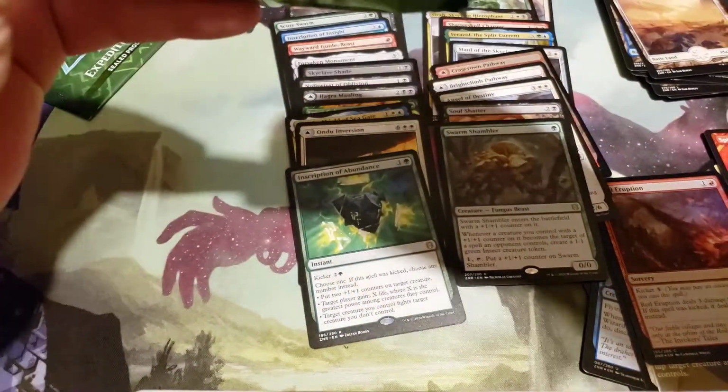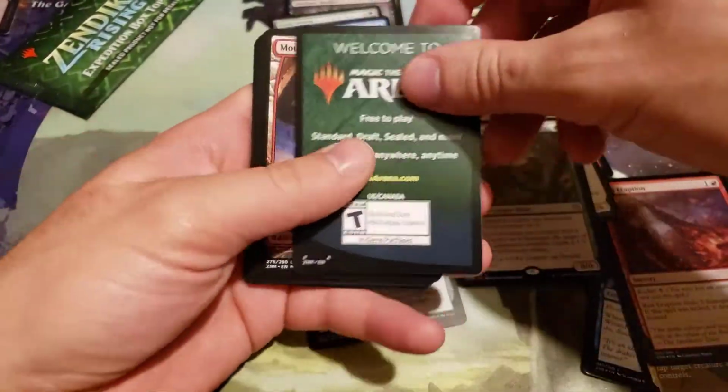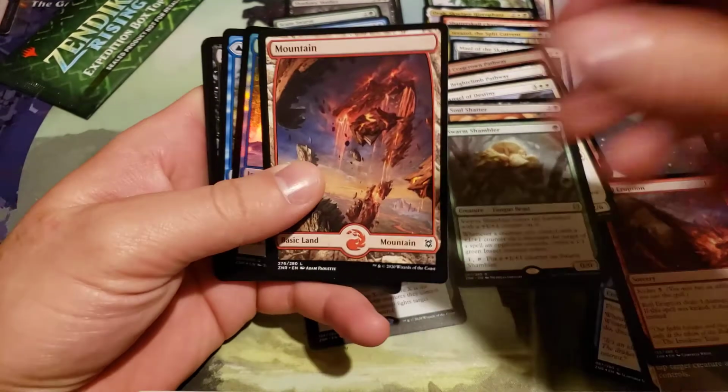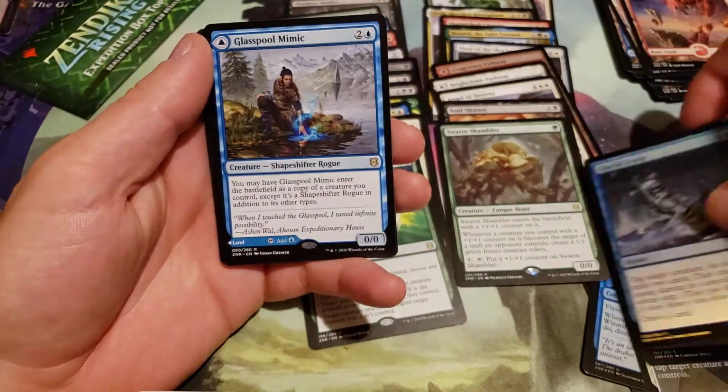Alright, so we're at, what, 2 mythics? 3 mythics? Garbage. We got a foil there.